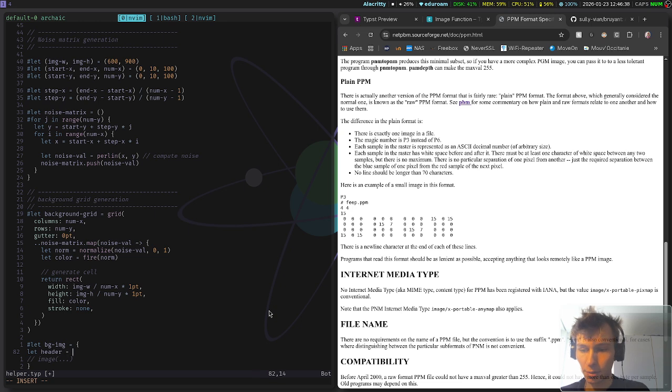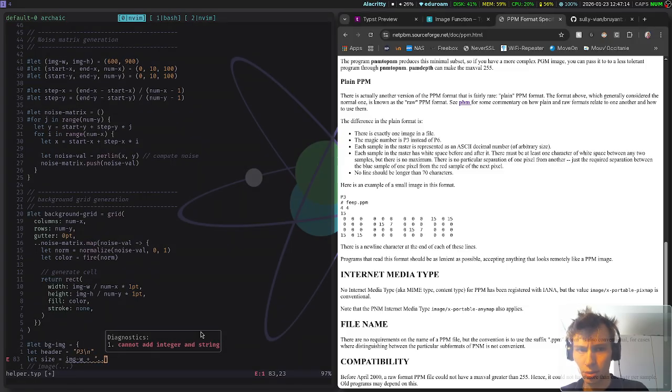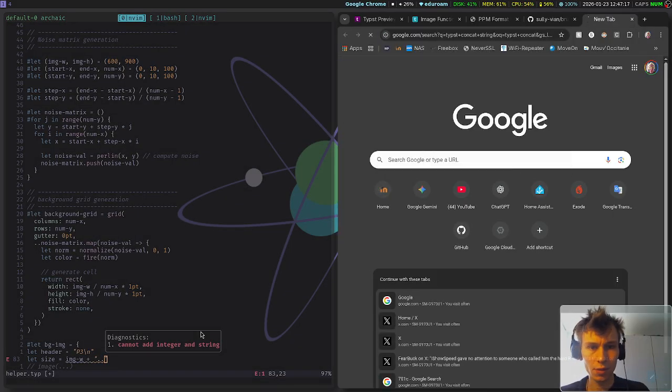We have a header, which is P3, and then this, then let size equal, I have values here, image width. I don't think you can concatenate with that. Yeah, typst concat.